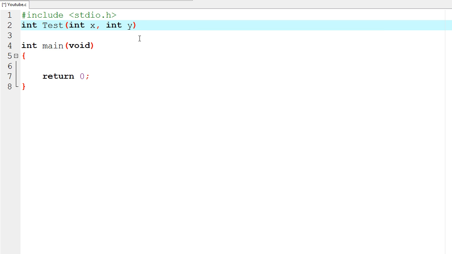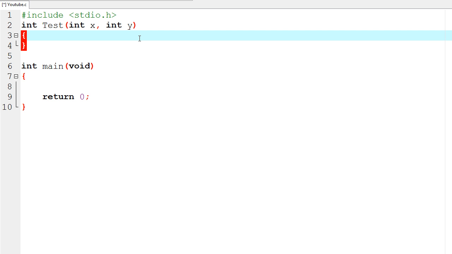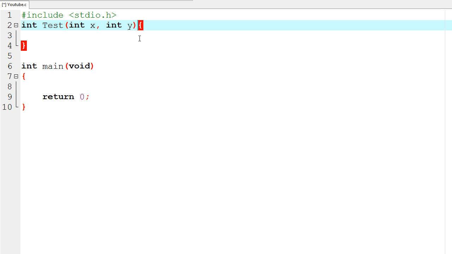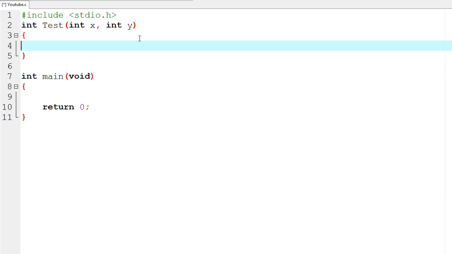Here's how we give it the instruction set, by giving it these curly braces. By convention, you would always want to start your braces on the line underneath. Some people will do it like this, but I just find that it looks ugly that way. I like it better this way. But again, that's up to you. It's not an actually needed standard. So in here, we can make all of our stuff.